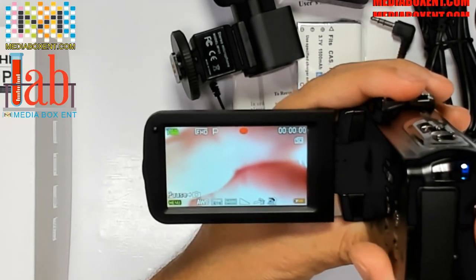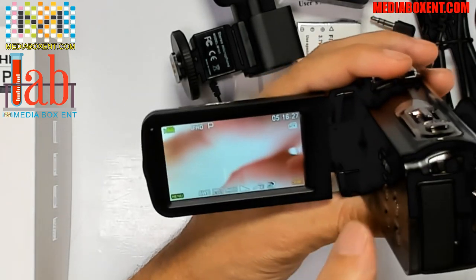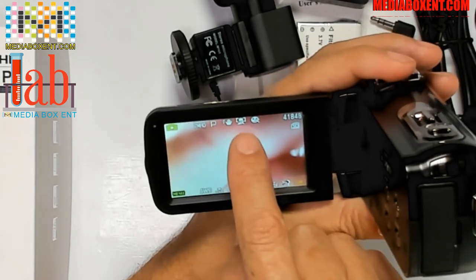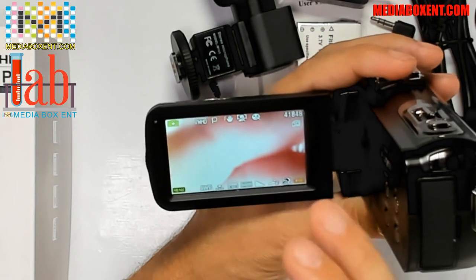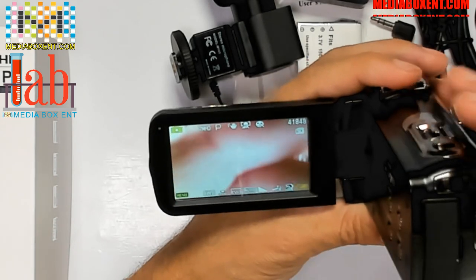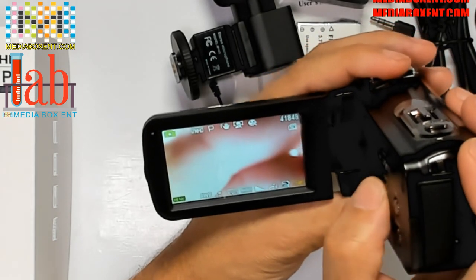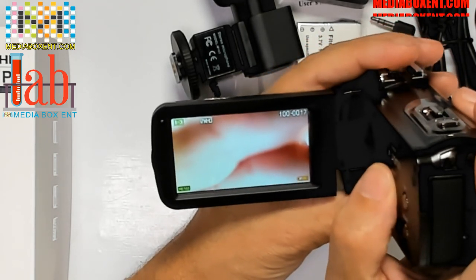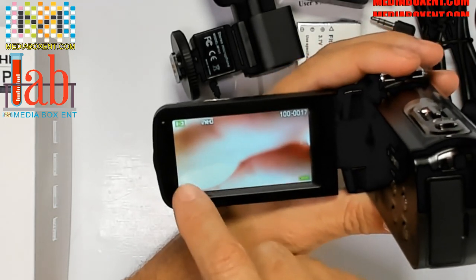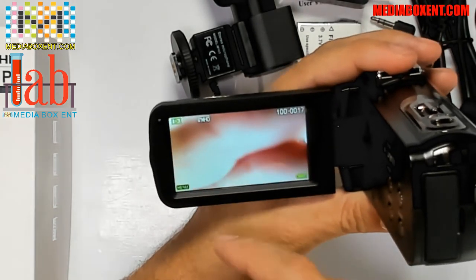If I press here, it will start recording, and you see that blue light there is blinking. To change mode, I press once again and now it's in picture mode. It gives you all the settings activated — you can see how many megapixels, everything is already set. If I press here, it automatically takes a picture. Press one more time and that's the play mode — if I have any video here, I can press here to review or delete any photos or videos.